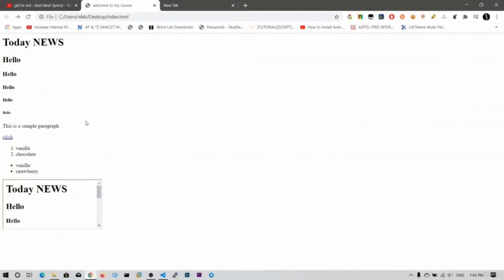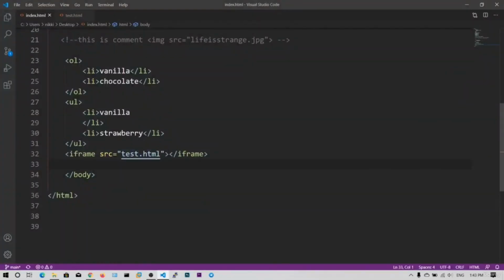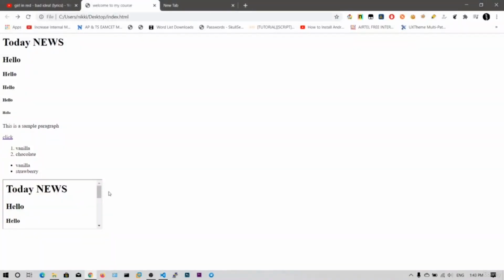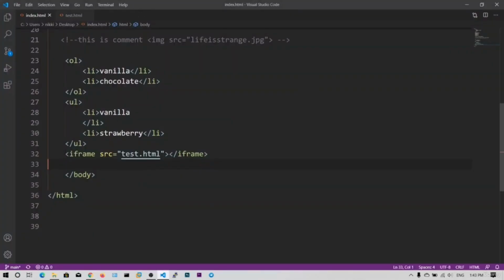If you normally log into your page, it's okay, but if you click on the button, then at that time you will perform the action, and also at the same time the code at that button within that test.html will get executed. We will see that in the clickjacking methods. So the basics of iframe is you can embed other HTML code in this HTML. I'm just removing this iframe for now.